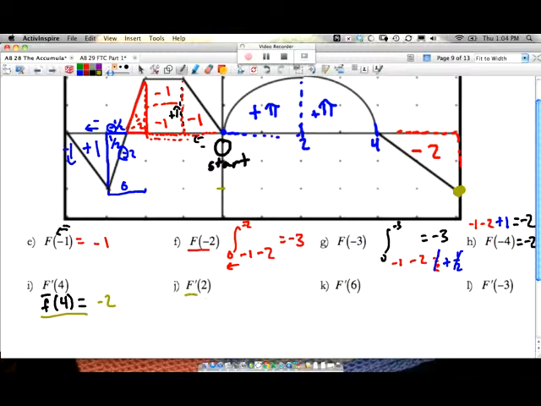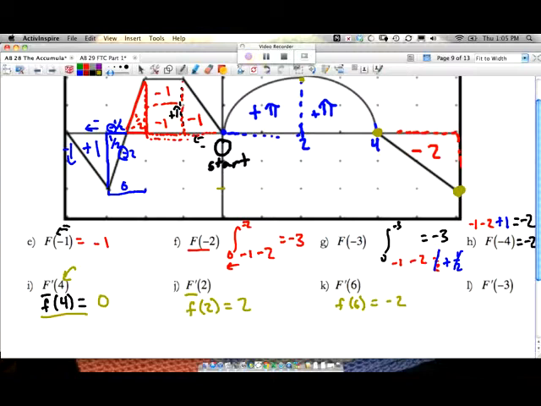So let's do the next one. Capital F prime is the same as little f. So little f of 2 is up here, and that's at positive 2. Capital F prime of 6, or little f of 6, is going to be, oh, you know what? I totally did this wrong. This is negative 2. You guys are probably checking this out. At 4, we are not at negative 2. We're at 0. So let's erase that. This equals 0.